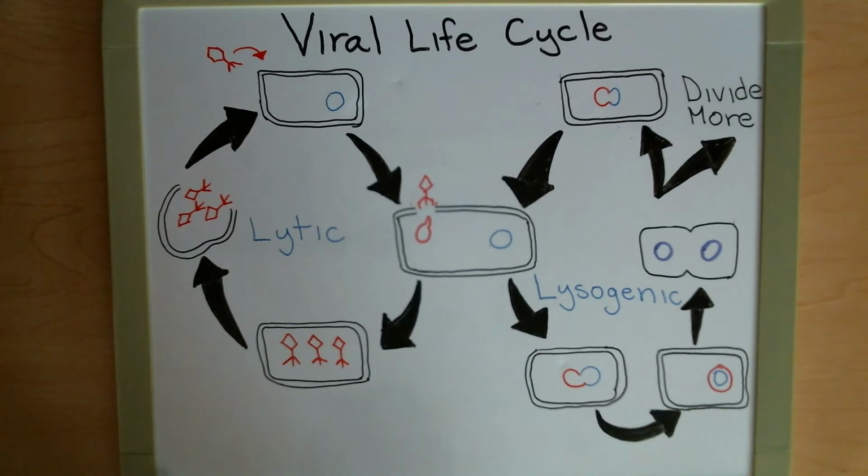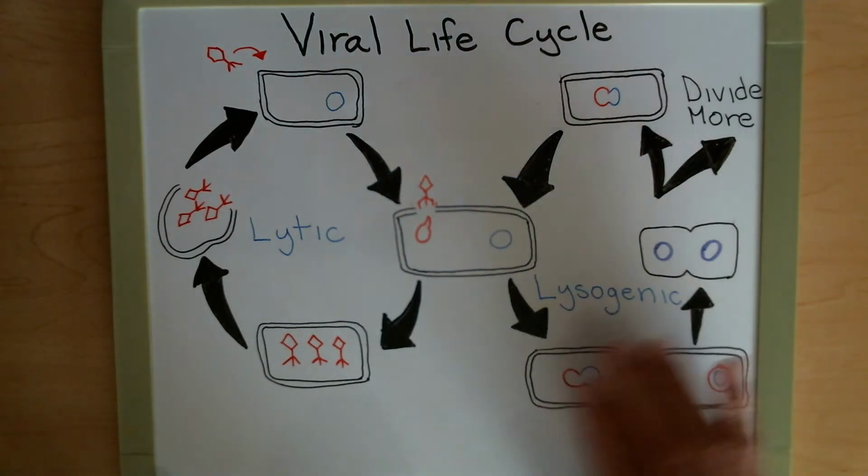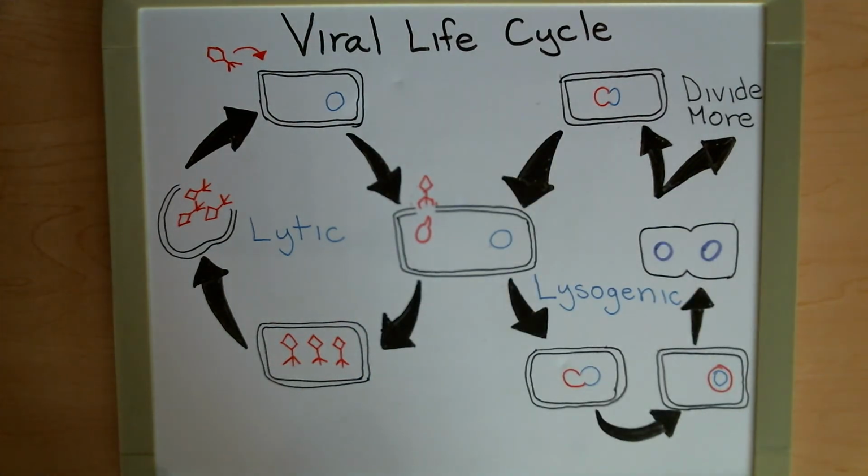A good example of this would be HIV, where HIV waits in the lysogenic phase for the longest amount of time, waiting for the appropriate cells to accumulate. Because if those cells don't accumulate, the virus says, nope, we don't want to infect yet because the host immune system will kill us if we do. So we're going to lay dormant. And we're going to lay dormant until the proper conditions arise.